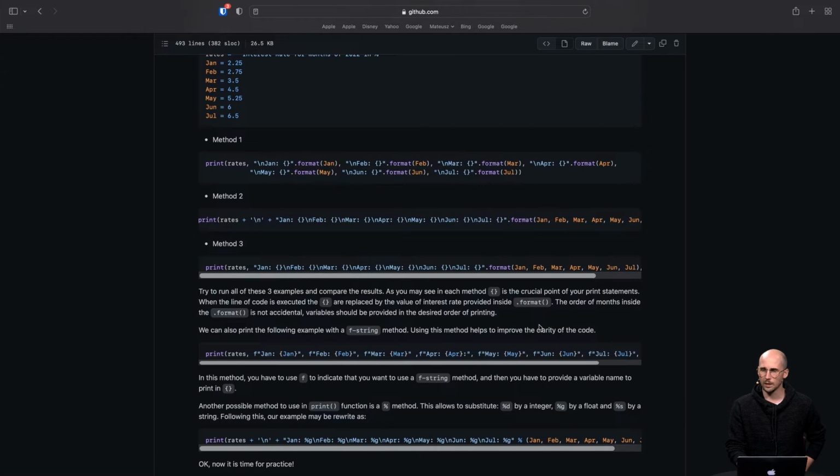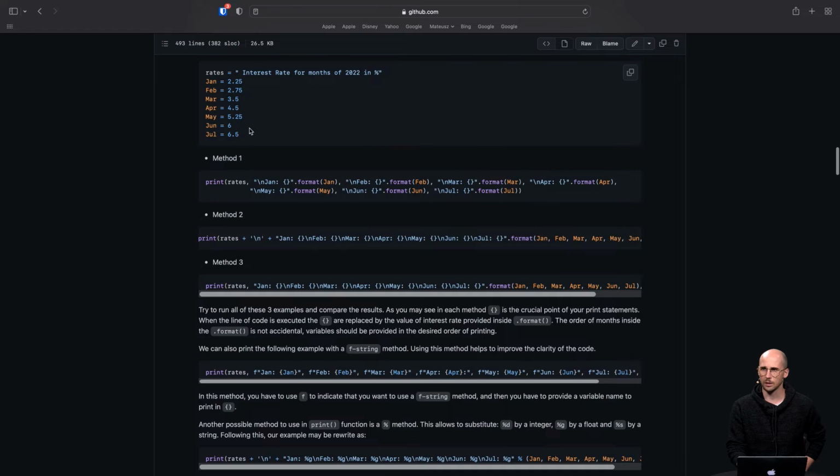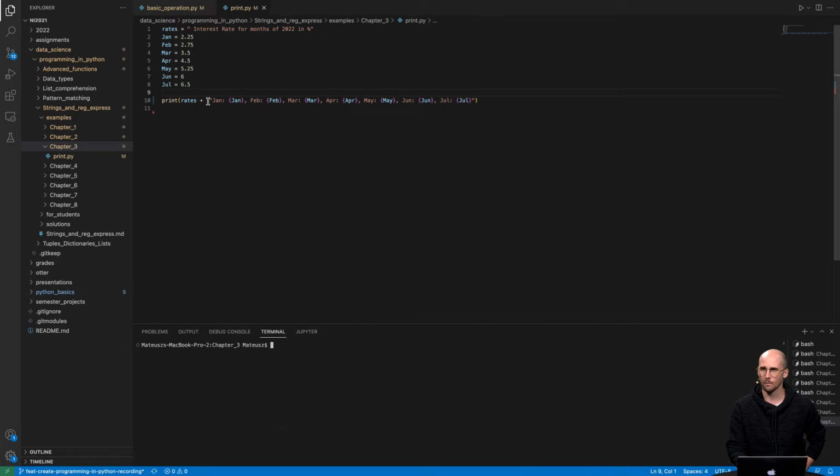Okay, so basically what we are trying to achieve here is something which can be seen as useful when you have variables which store some results and you want to then print different things depending on changes in these variables.